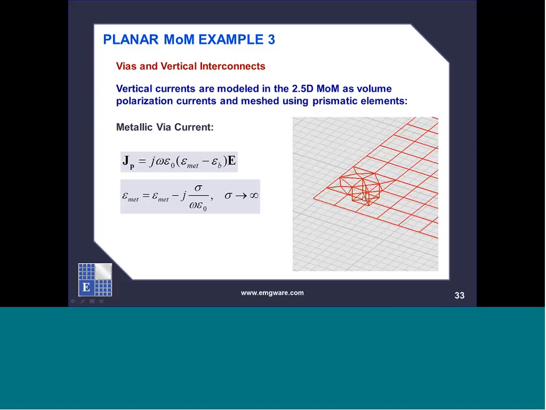In terms of meshing, it's very important that the mesh of the via and the mesh of the metal connected to it are the same, so that it provides continuity of the current from the surface metal to the volumetric via. So volume polarization current is defined to be proportional to the electric field inside. You can do both dielectric materials and metals this way. If you have a dielectric, you just put epsilon there. If you have a metal, then you put, this is a typo, this should be 1 minus j sigma over omega epsilon, and sigma is your conductivity. For good metal, it goes very large, 10 to the 20th or something. For gold or copper it is about 10 to the 7. So you can also model imperfect metals here by assigning a finite value for the conductivity.